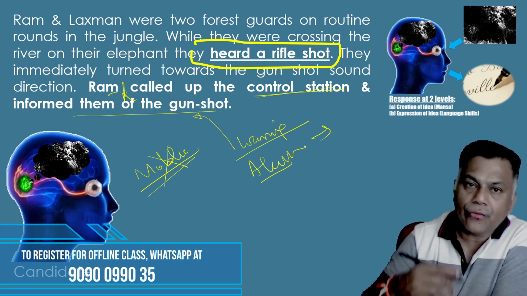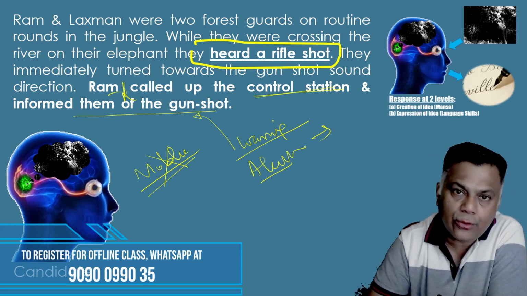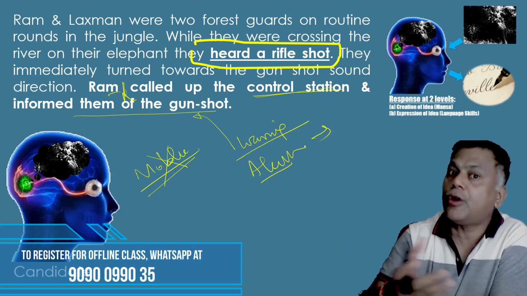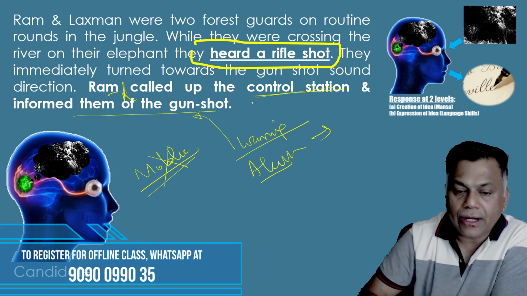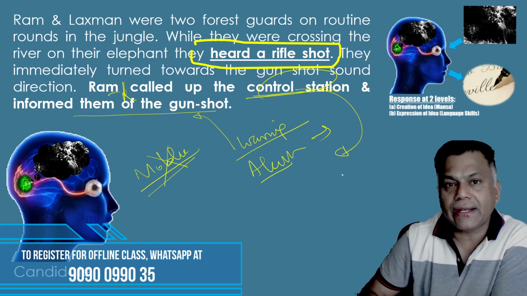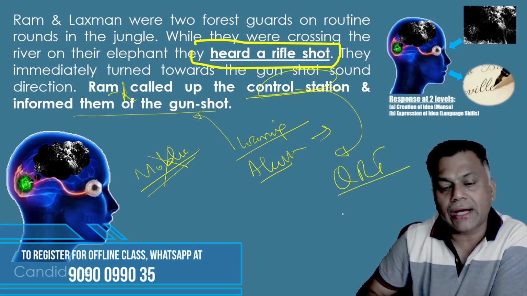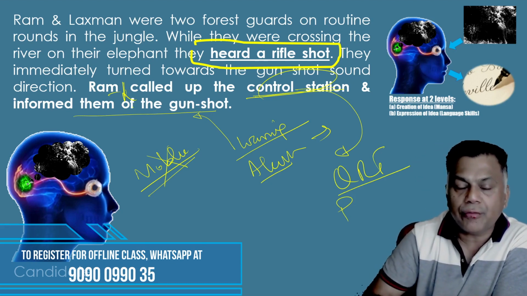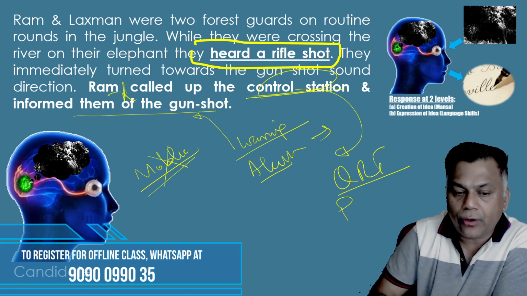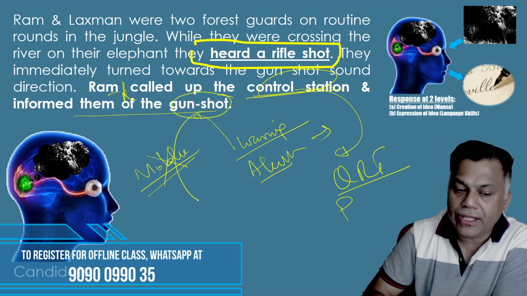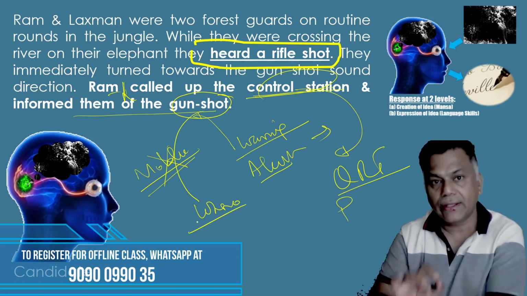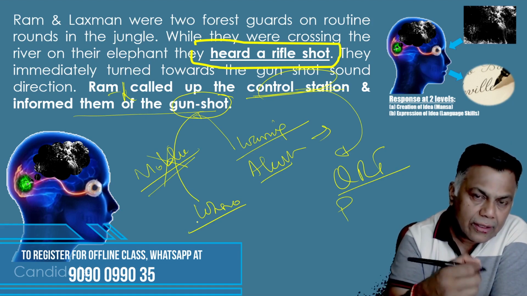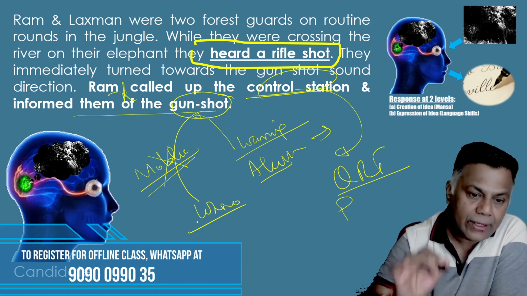तैयार रखो, because they don't know what they are going to encounter once they go to the site from where the gunshot was fired. It may be manageable within their capability, or it may not be manageable, but the control would have ensured by then that their quick reaction teams, QRTs and other patrols, would have been alerted. They would wait for accuracy in information. Right now the information accuracy is not there, because they only got information that a gunshot has been heard, but they don't know from where and who had done it. That information is required, only then they can act. Right now it's a little fuzzy, a little unclear, only gunshot hai.